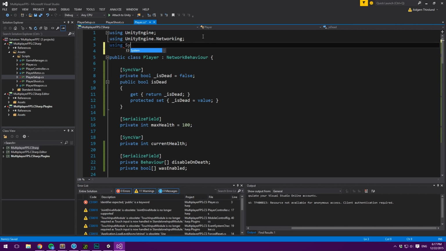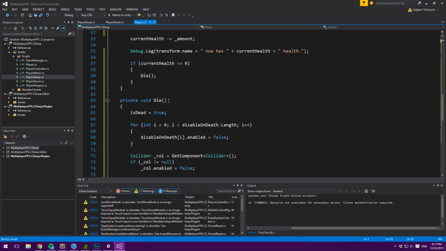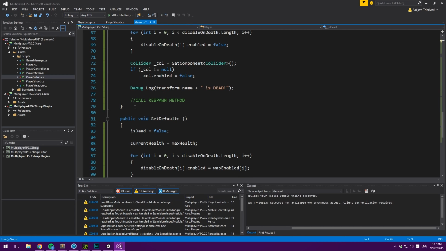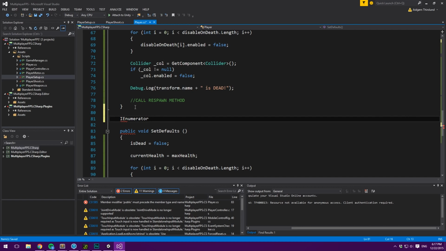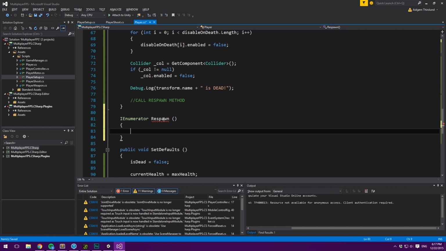So up here we want to be using System.Collections. And don't ask me why, that's just something that we're going to do. Then down here, we can make an IEnumerator, and this is a method like any other. This is a return type, just like writing void, but it just looks very scary, but in reality it's very easy to use. I will call this Respawn, and it's not going to take in any arguments here, and we're just going to mark that as private, not that it matters.